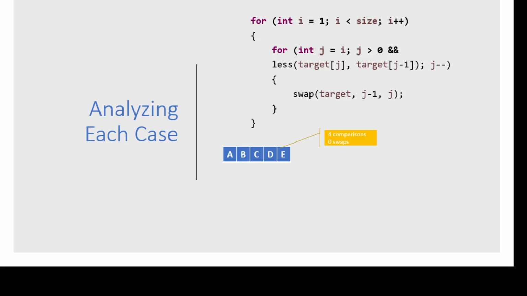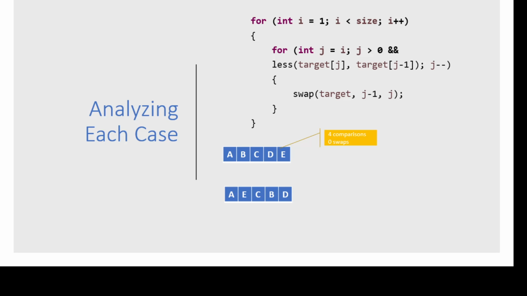If you consider the algorithm, it starts at 1, so it's actually a little bit less than n. It's n minus 1. But again, we don't care about those details. The order is going to ignore the pluses and minuses and the divides inside of there. It looks at this, and B and A are already sorted. It's already less than, so it goes to the next one. And then C and B are already sorted. So, good, we'll keep going. And then D and E is already sorted. And then E and D is already sorted. Okay, we're done. So the best case scenario, this actually runs as essentially order n. It's not actually there, but we'll come back to that in a second.